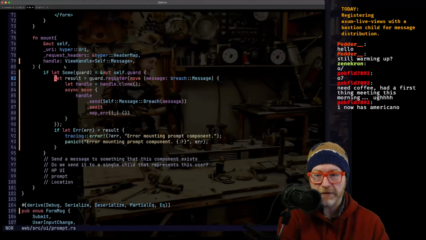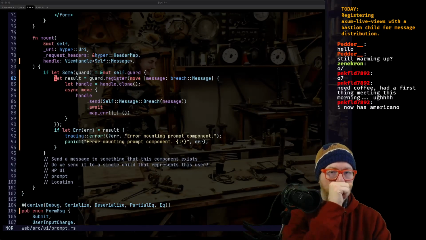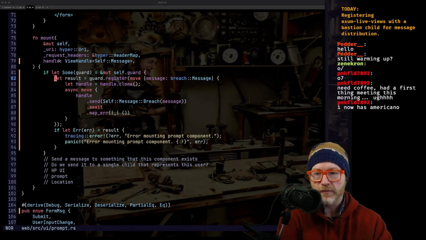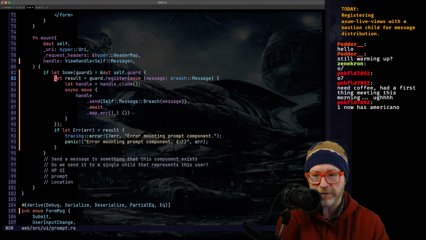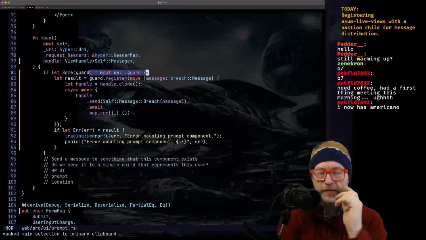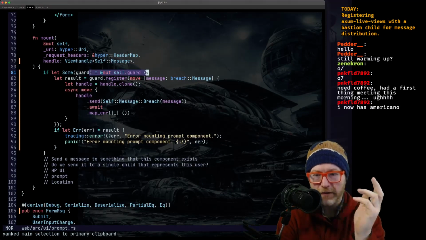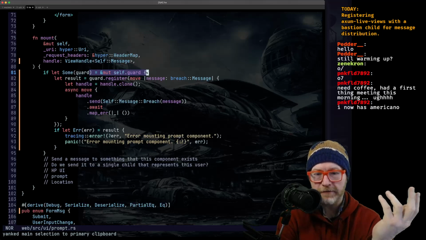I still need to know if we're a live view or not, which is what this if is doing. If we're a live view, set up forwarding and filtering.